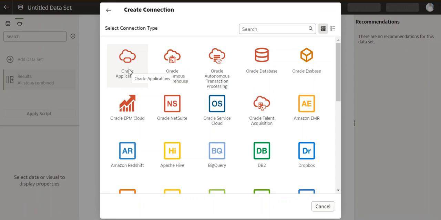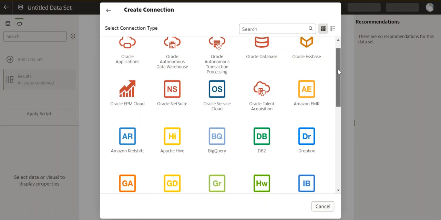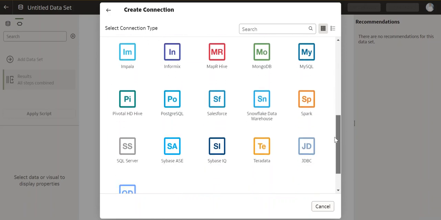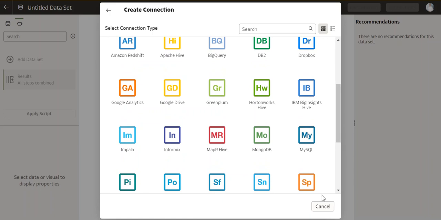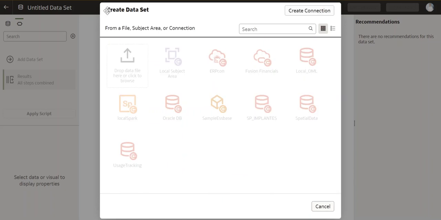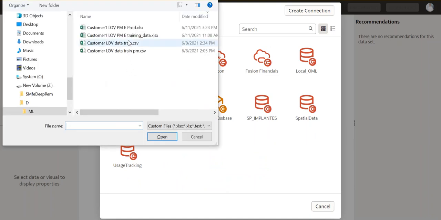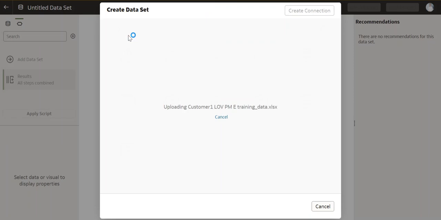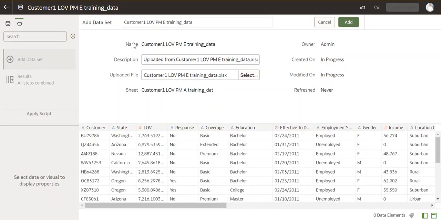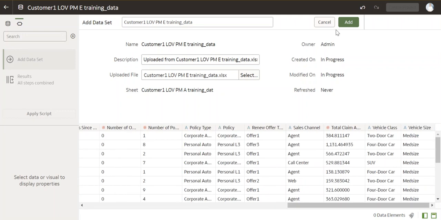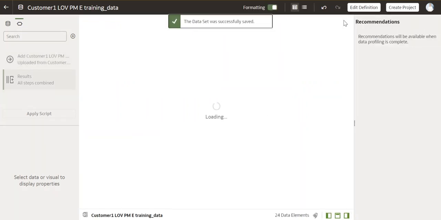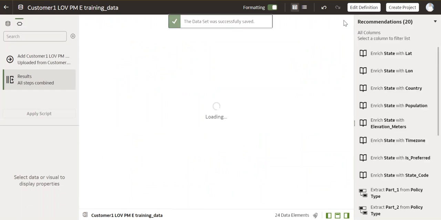You'll see all your data in a subject area, and then you'll have the ability to do data preparation against that. Choose what fields, do concatenation, all that kind of stuff. But you can see, again, a pretty big list of what we can connect to right out of the box. So let's go back here, because we're just going to do a spreadsheet. And I've got my training data. This will load that training data up, right? I can see descriptions, that kind of thing. I can look at the data that's been loaded, and I'm just going to add this. And we saved it.